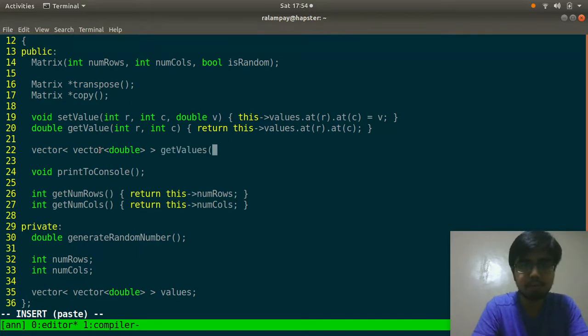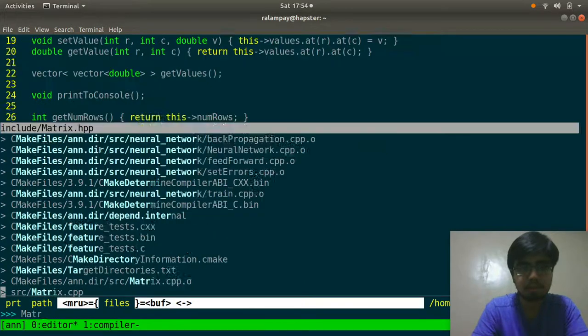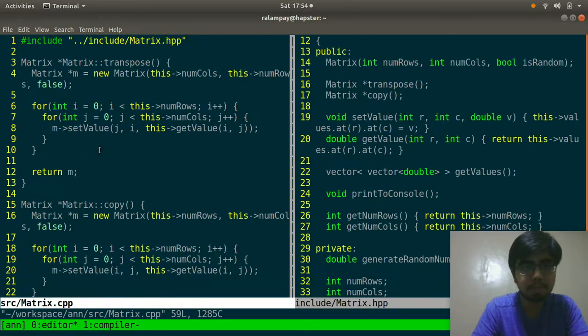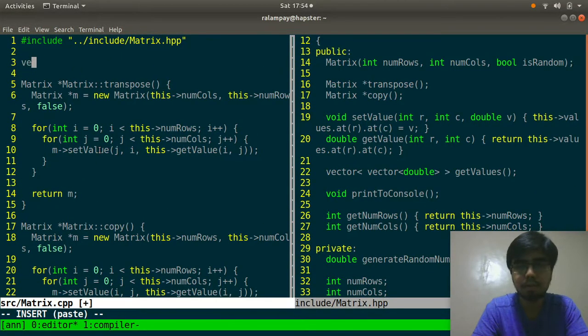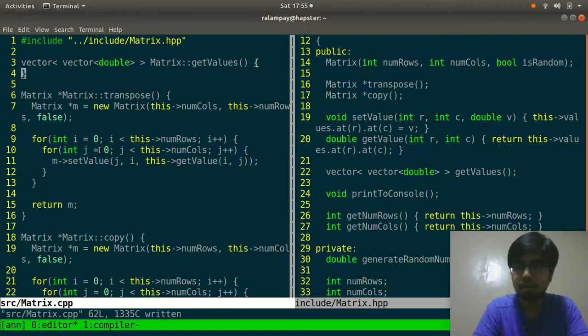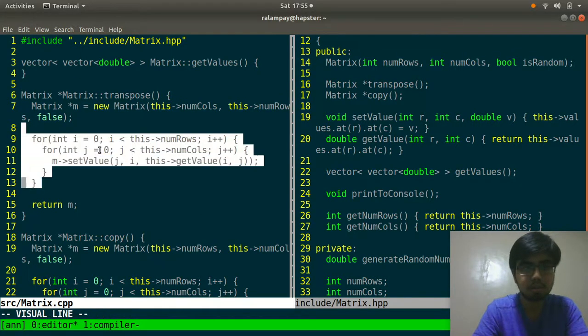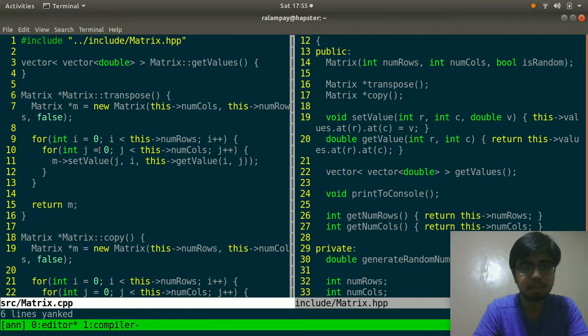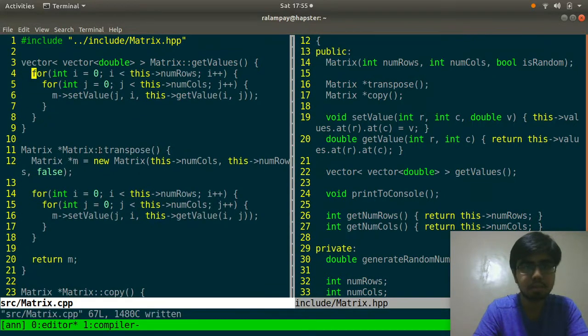Of course, in our matrix.cpp, vector double get values. It should be a fairly easy implementation. It should look something like this, I guess.